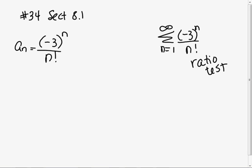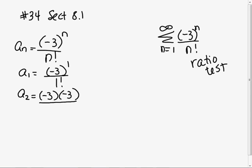We can make it look like a function, but I don't know what x factorial is. It's not a function. Okay, so what I'm going to do is write out some of the terms. So a1 is equal to -3 to the first power over 1 factorial. A2 is negative 3 times negative 3 over 2 factorial.